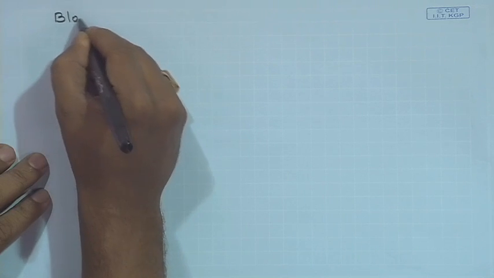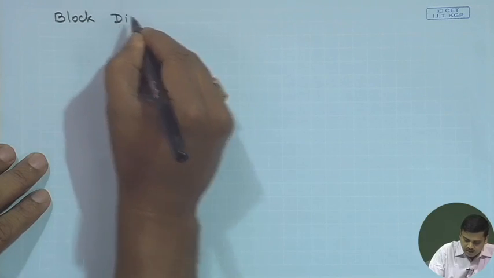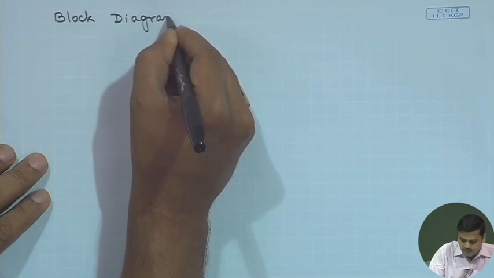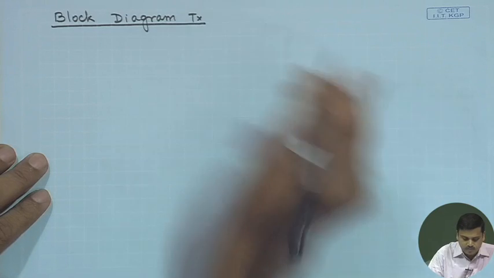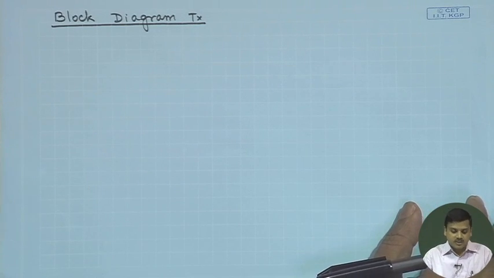There are special courses on error correction codes which will take care of such things. So, moving further, at this point of time, what we will do is we will try to briefly construct the block schematic, the block diagram of a transmitter, and we will look at what are the components that are present that we have just discussed.